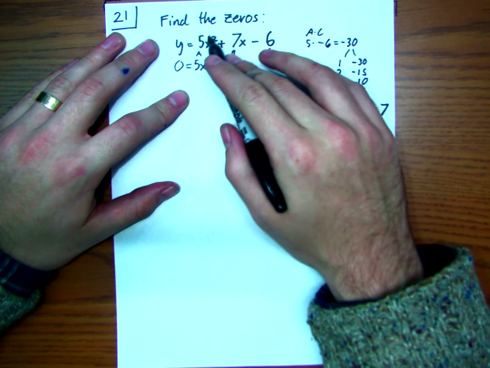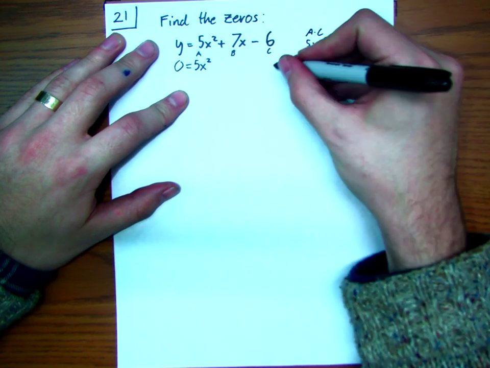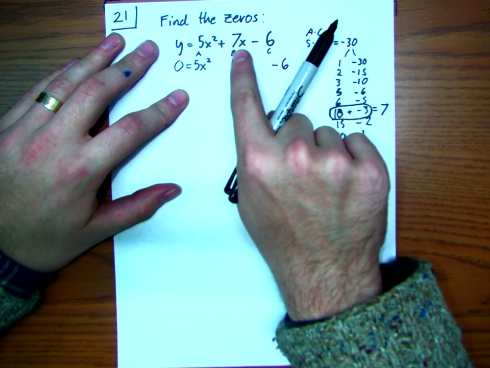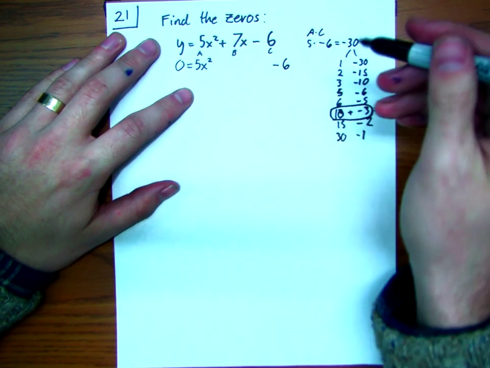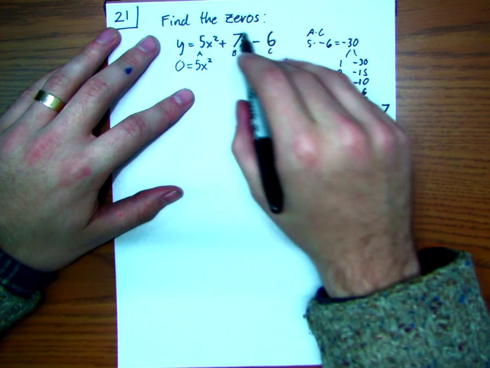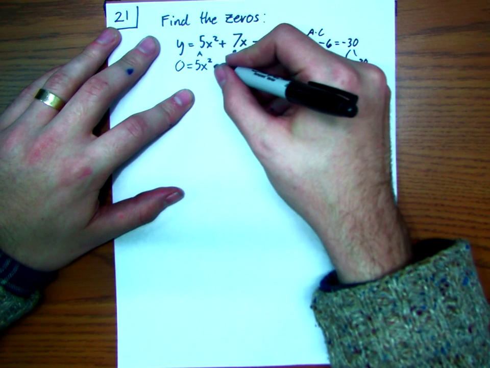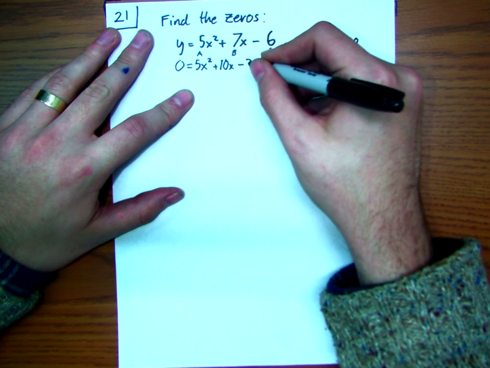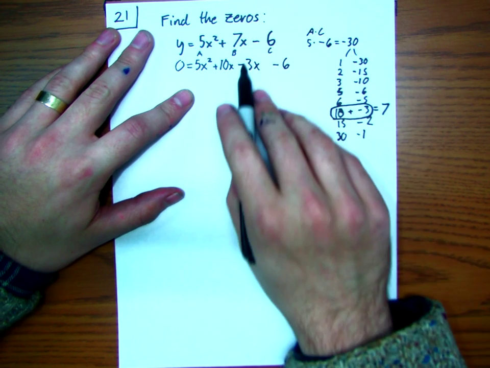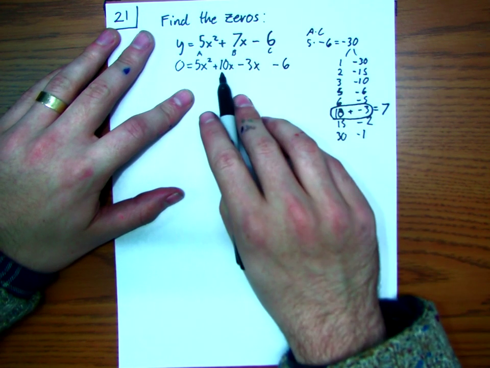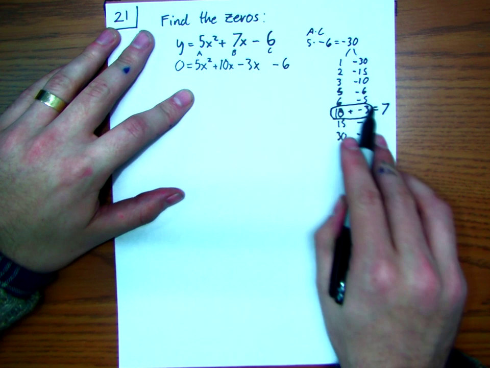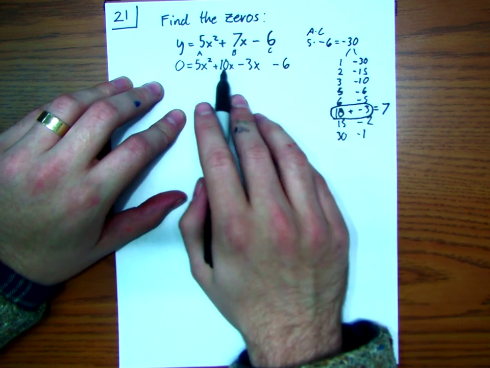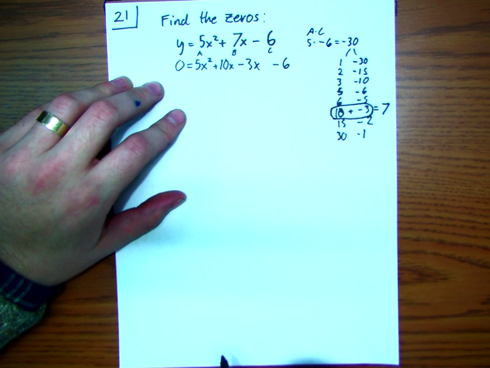And the way I'm going to do that, I'm going to keep my first term. I'm going to keep my last term, but my middle term, I'm going to split it into 2. And the way I'm going to split it into 2 is I'm going to take the 7x that is right here and write it as 10x over here minus 3x. How did I choose to split 7 up into 10 and negative 3? Well, it's because of this pair that I found. That's the whole point of finding the pair, is to write this as 4 terms instead of just 3.